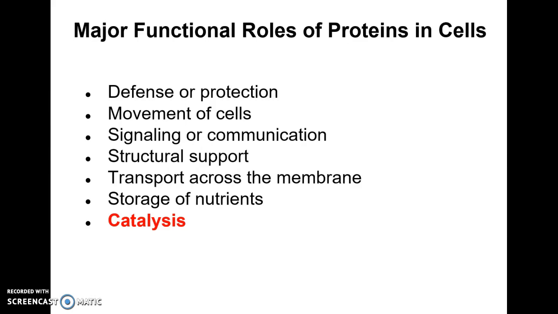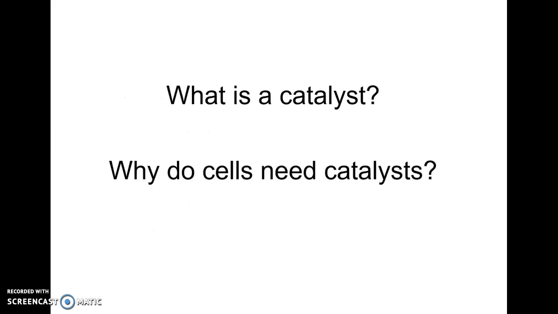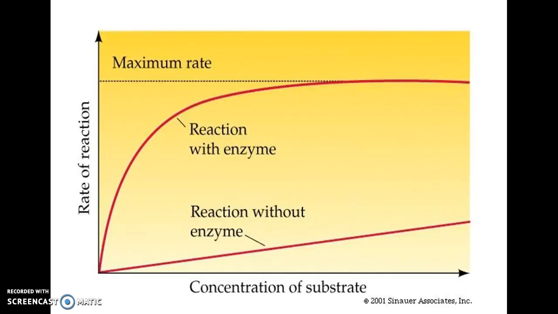There are lots of things that proteins can do, but mostly what we think of when we think of proteins is enzymes, and enzymes are catalysts. Catalysts of reactions. They lower the activation energy and thereby let the chemical reaction proceed at a quicker rate. So, what is a catalyst and why do we need catalysts? So, catalysts are things that speed up reactions, and we need them for life to occur because without an enzyme, the reaction rate is going to be too slow for life to exist.